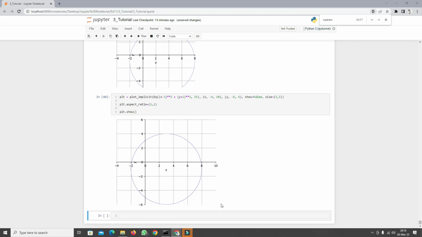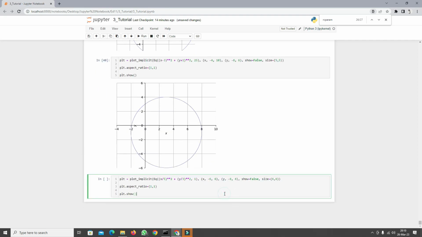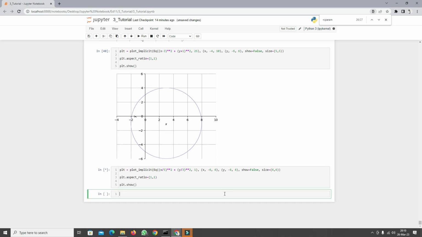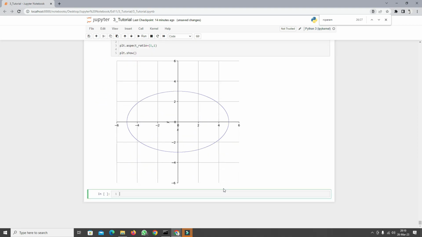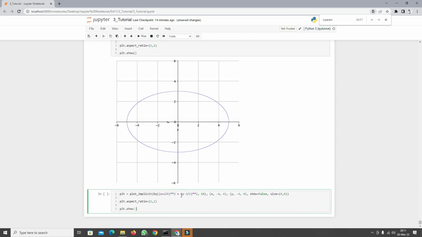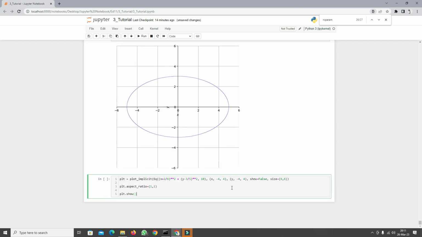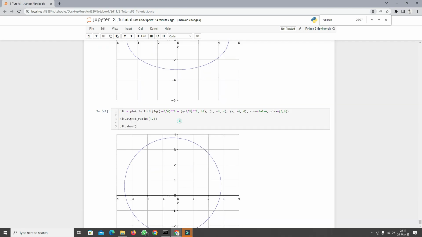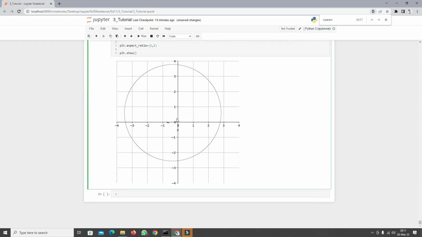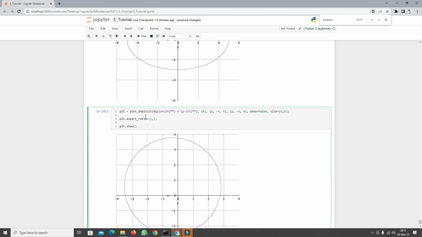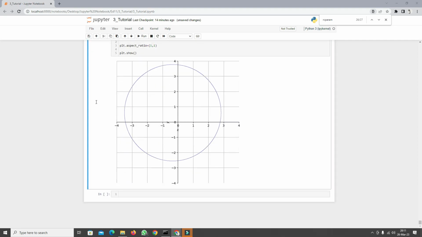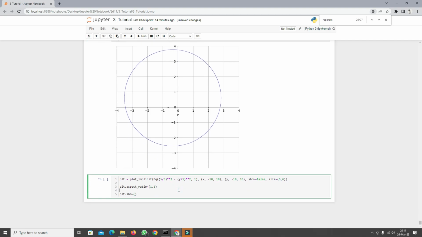The cool thing about the implicit plots is that we can also draw any other implicit equation. So here we have an example of an ellipse where the aspect ratio is still set to 1 by 1, and that means that our grid lines are going to be squares. So here's another example of a circle which has been translated by a certain number of units to the left and up. However, here I don't include the center point. You can go and do that in a very similar way as before by adding that additional plot using the MatPlotLib library.